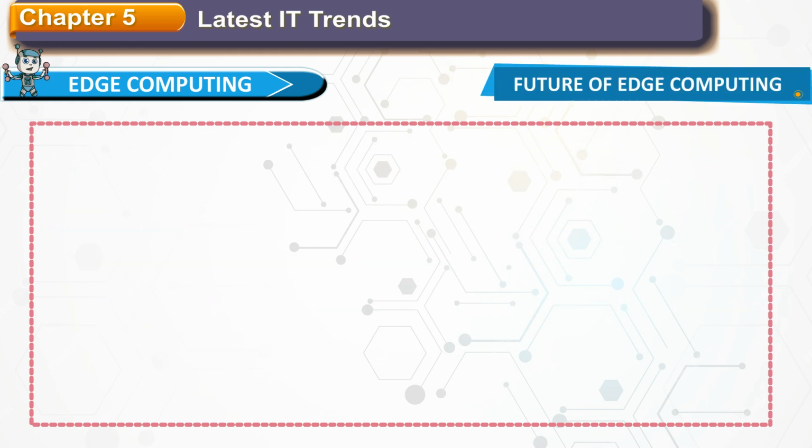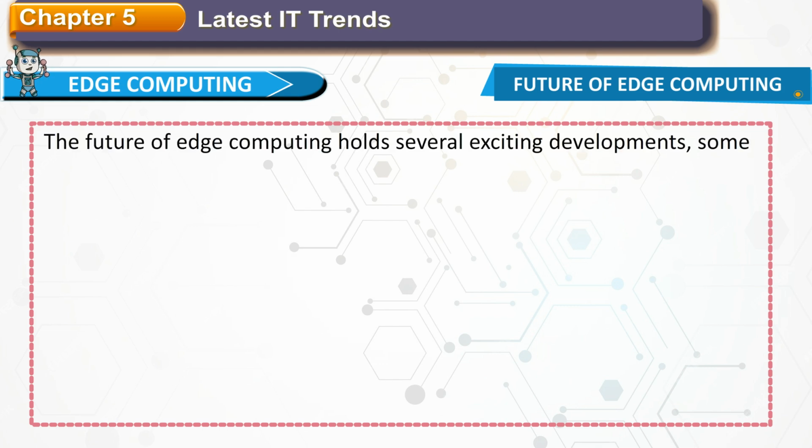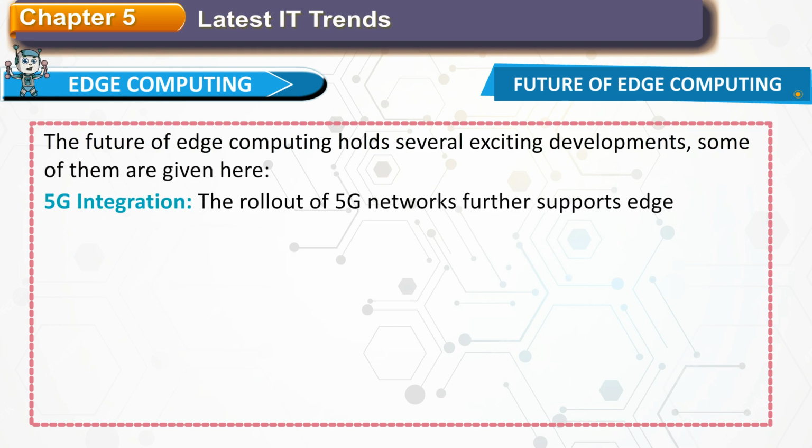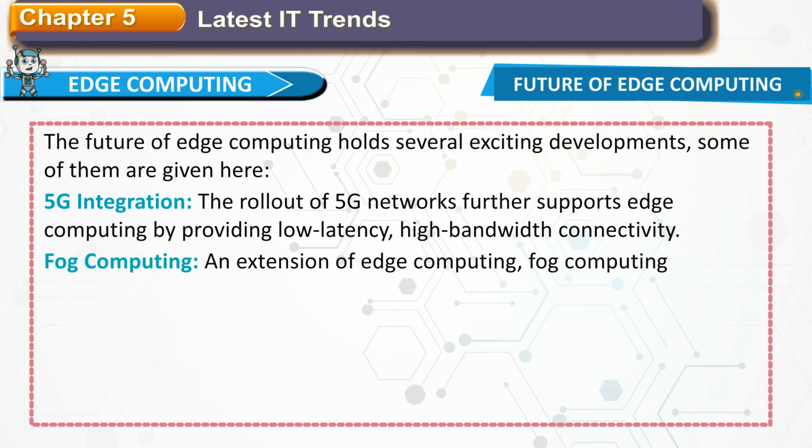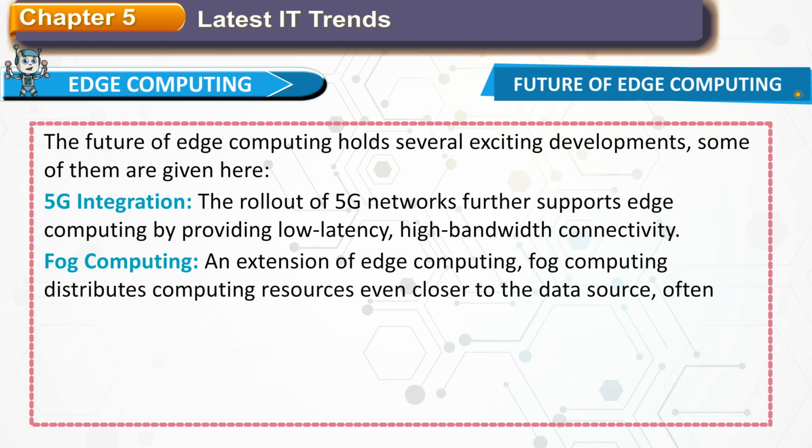Future of edge computing. The future of edge computing holds several exciting developments. Some of them are given here. 5G integration. The rollout of 5G networks further supports edge computing by providing low latency, high bandwidth connectivity. Fog computing, an extension of edge computing. Fog computing distributes computing resources even closer to the data source, often at the network's edge.